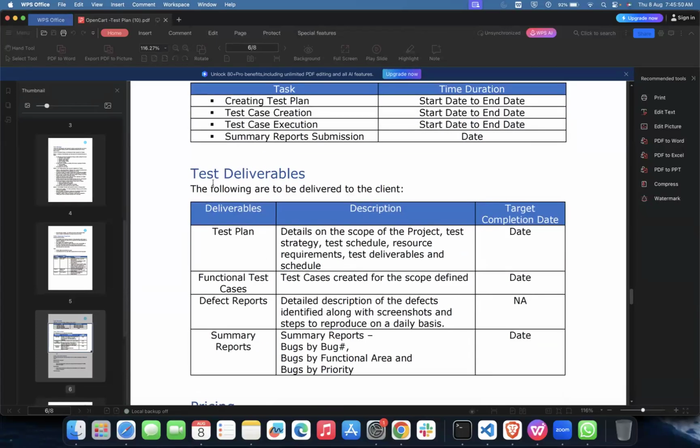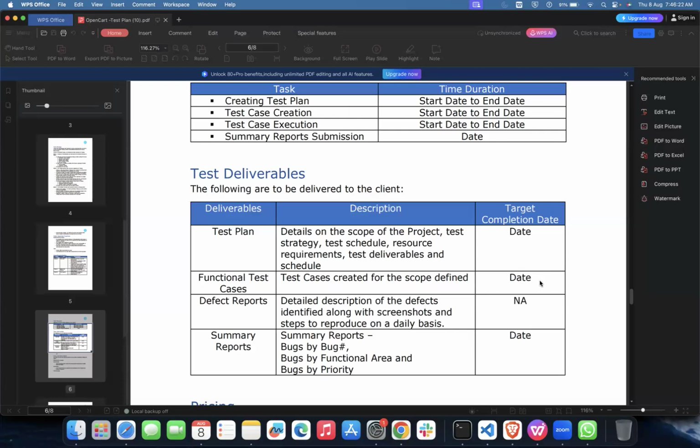Now, the next point, that is test deliverables. The following are to be delivered to the client: test plan, detailed scope, project test schedule, resource requirements. So when we deliver these to the client, we need to mention the target date. Functional test cases: we need to mention the date also, that by this time the functional test cases would be created.